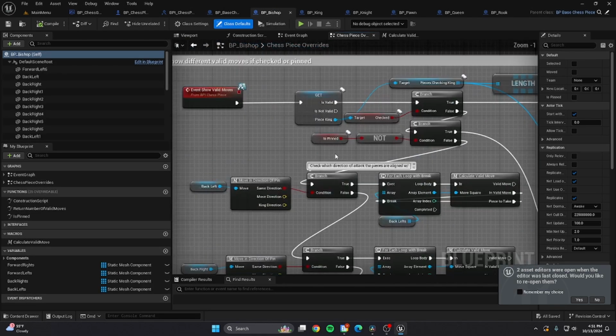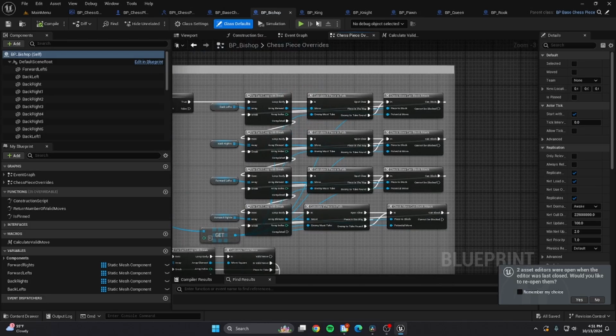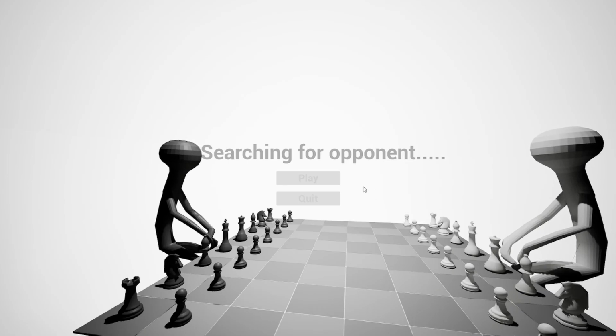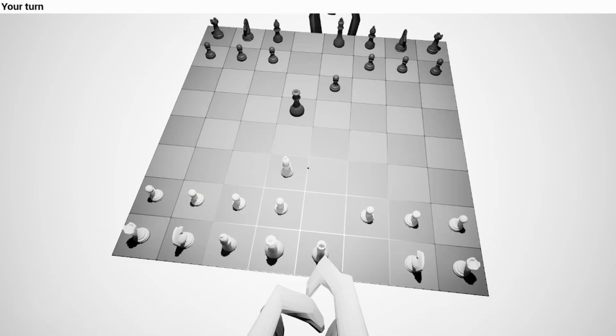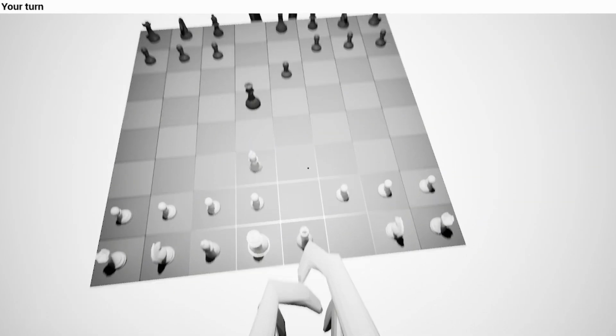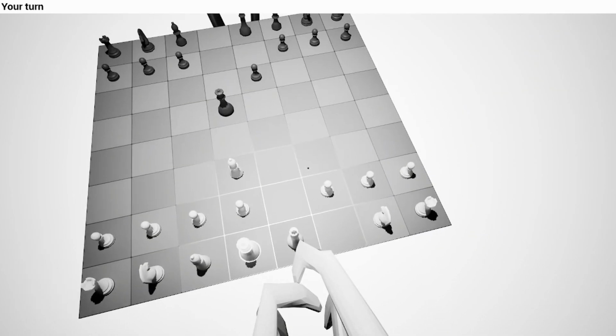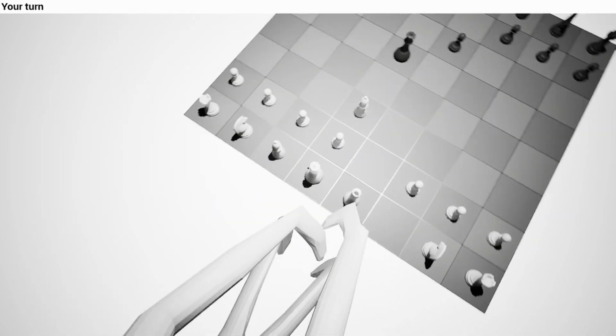All that was left was to test the project, and that's where things went wrong. During the first playtest, a major issue came up. Pieces were no longer calculating their valid moves. By this point, I had spent almost a month on the project, and I was tired of the messy blueprint setup I had created. I realized I needed to take a step back and unfortunately start over.